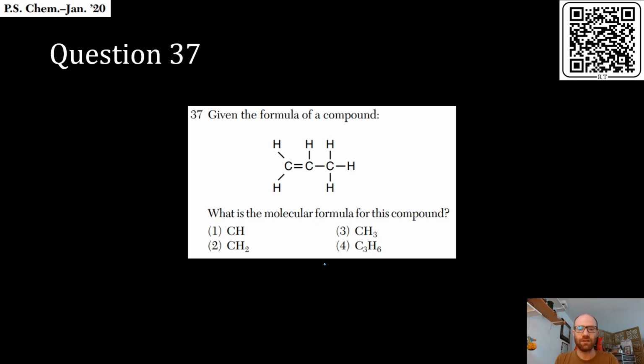What is the molecular formula of this compound? Molecular formula is just counting up what's there. So we're counting atoms. Just what is there. So I've got 1, 2, 3 carbons and 6 hydrogens, so we're just going to pick C3H6. If you were curious about the other thing that you're thinking about, maybe the empirical formula, we simplify that to simplest whole number ratios. That would be CH2, but that's not what the question's asking.